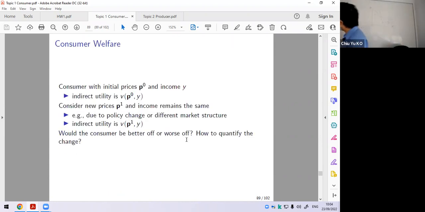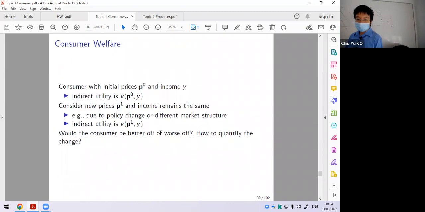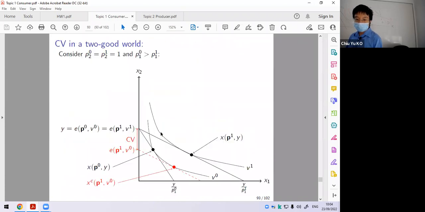That's welfare. I think I should give more thought to this one. So the definition of this is not that complicated. It's rather that looking at the graph will be much easier, because I think last time I had two graphs put together, which probably made your mind a little bit confused.